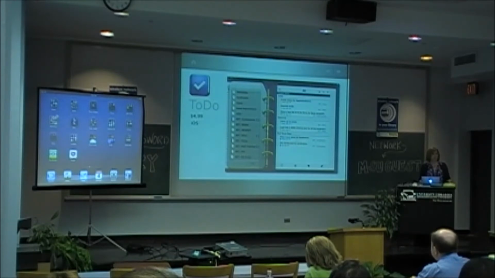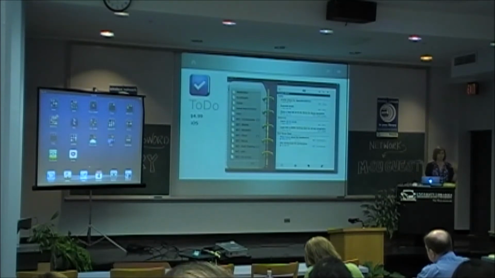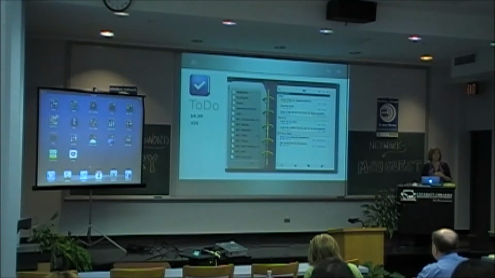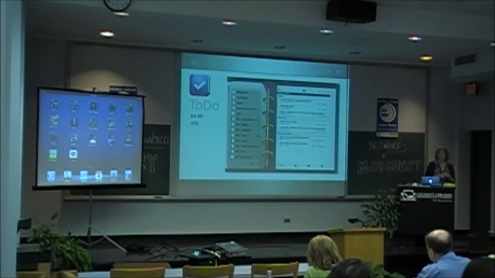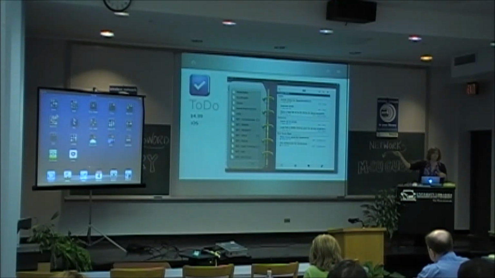The next app is called To-Do, and this is a to-do task manager app. Now there are many of these different to-do apps. A lot of them are good in different ways, and I've tried a few of them. But I finally settled on this one. The reason I like it, it's $4.99, and it's for the Apple devices. It has a good combination of ease of use but a lot of features. A lot of apps that have too many features are just too complicated to figure out, but this one's very intuitive. And it has subfolders and categories and due dates.